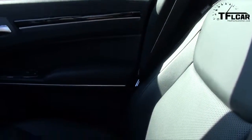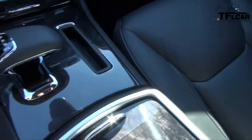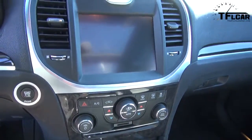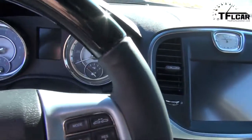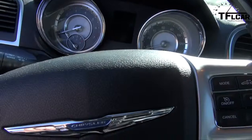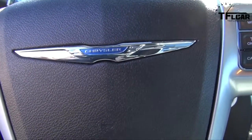There are two types of people for this interior. The ones who like it because it's comfortable and the ones who like it because it's classy but not too flashy. The third person would be me. After sitting in vehicles like the Buick LaCrosse and even the Lincoln MKS, which this sort of competes against, I think that this is starting to age just a little bit. In fact, the whole car is. I think it's kind of on the way out in terms of styling.